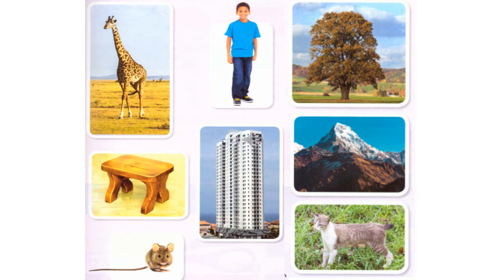Now, take a look at page 49 of your learner's book and try to estimate how tall these animals and objects are. Remember, there's no one answer. It's just an idea that you have using what you know. You know how tall a tree can be. You know how tall a boy can be. You know how tall a cat is. Use what you know to make an estimate, and then I'll show you mine.